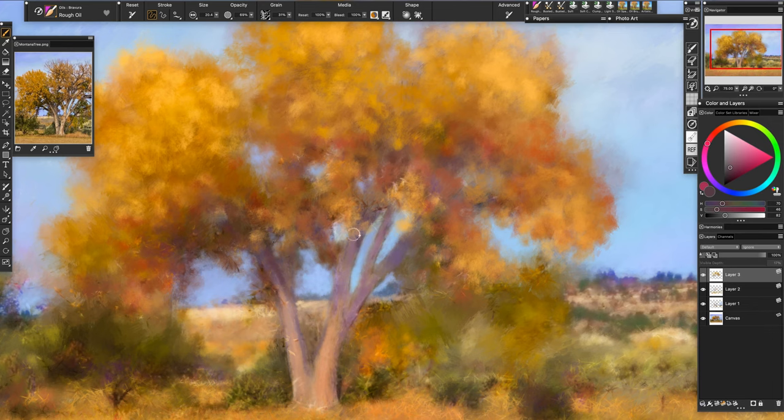and just because it's a tree branch doesn't mean it has to be brown. Your eye is going to tell you that, hey, that's brown, when it's really not. I see a lot of people trying to paint brown trees, and actually, everything is made up of reflected light, so it's going to reflect a lot of what's around it. And this is something you don't see a whole lot in a photograph, unless the photographer's been really strategic at picking up those colors and values. And it's not always easy to do with a camera.